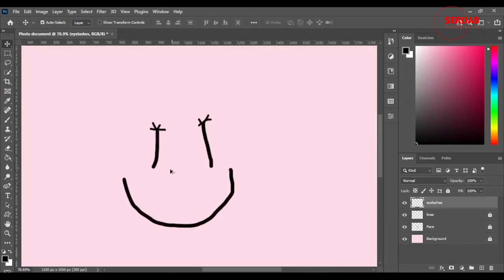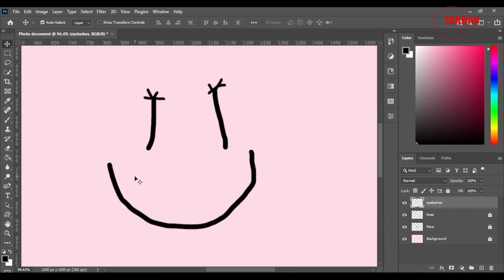Another thing is the positioning and the order of the layers. Let me unlock these. What that means is just like how you would have books, and if you put the blue book on top of the red book and you looked at it from above, the blue color is what you're going to see first, and if you move that blue color, you're going to see the red color. It's the same logic here.